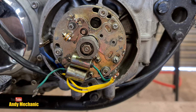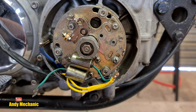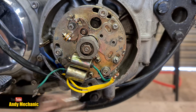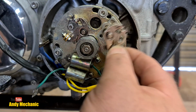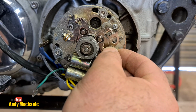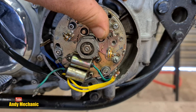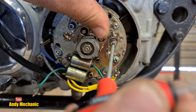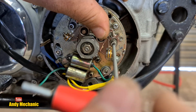Now, like I said before, these are handed, so sure as hell won't fit the wrong way around. Okay, so again, just lining up the pivot point with the hole. There we go, look. And now you can see that the screw hole is also lined up. Hopefully we've got enough clearance between you and the camera and the bike. Yes, we have, just. There we go, look.